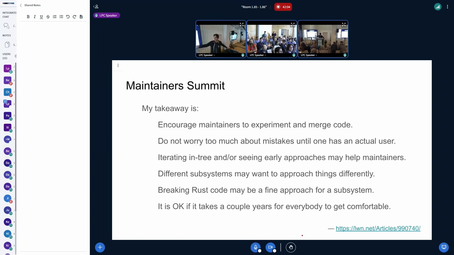Some maintainers in the kernel already know Rust, and they want to use it for real, right? Other maintainers are wait and see, right? What do I do? How much can I commit? And you can commit code into the kernel. And if you decide later that it's not worth it, it's too painful, whatever, it can be taken away as well, as long as you don't have a user using the actual code in production. For example, you can put it in staging, you can put it in experimental, you can put it behind expert, et cetera. So there are different ways that you can approach it. It depends on the subsystem. It depends on the maintainers, how much bandwidth you have, how comfortable you are with Rust, et cetera.